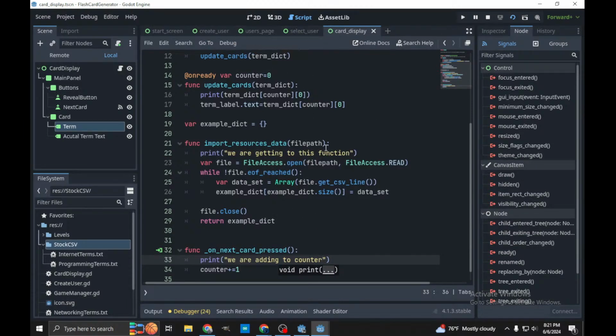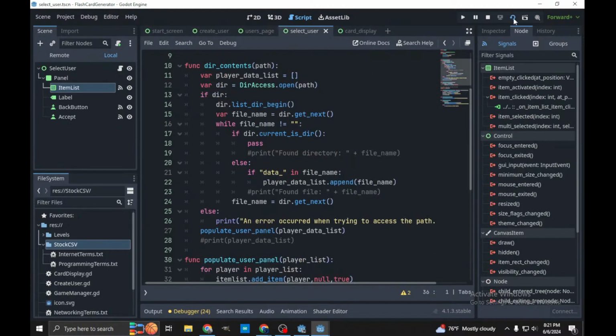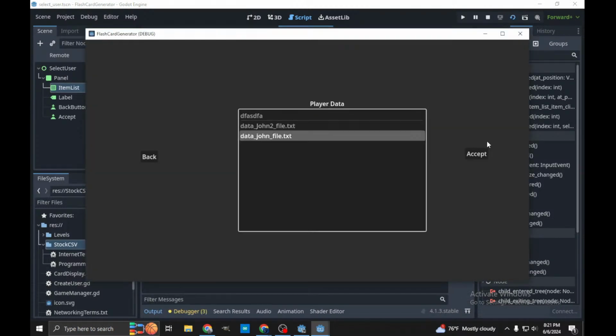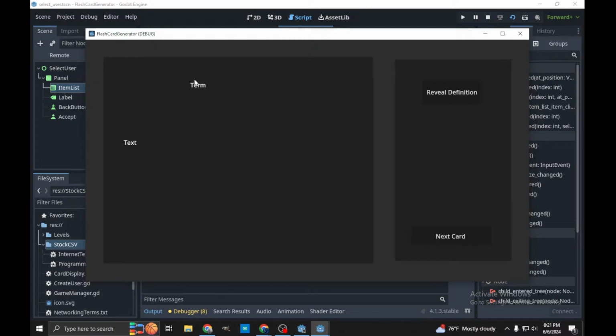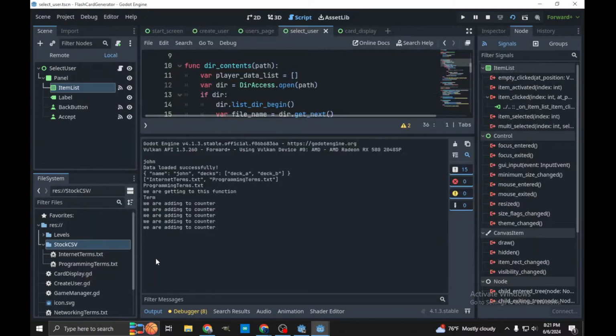Let's try that again. Select user. View deck. Next card. Next card. It doesn't work. We are adding to the counter.